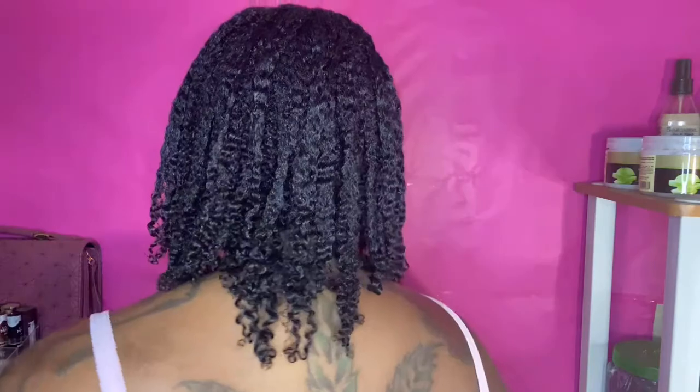These are my final wet results, and as you saw in the video, when I applied here in this area and here, it looked a little sudsy. I don't know if you caught it with the fast forwarding, but that is because of the edge control that I previously laid it down with. So when I added the water, it sudsed up as if I had the foam. So I really didn't add much extra mousse to this area because of that. So yeah, these are the wet results.